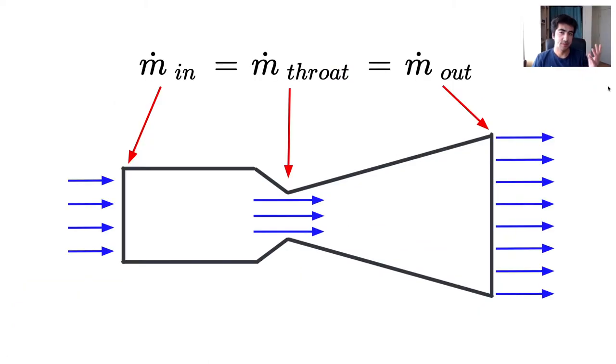Another very important concept here that comes from the conservation of mass principle is that the mass flow rate into the system is equal to the mass flow rate out of the system, in this case the system being our engine. And so this also means that the mass flow rate is equal at any point within the system. So the mass flow rate into the chamber in the form of liquid propellants is equal to the mass flow rate of the exhaust gases out. And that's a very important relation for solving for the rest of this chamber. What that also means is that the mass flow rate at the throat, which is the thinnest part of the chamber, is equal to the mass flow rate out. And this will be very important in a bit.